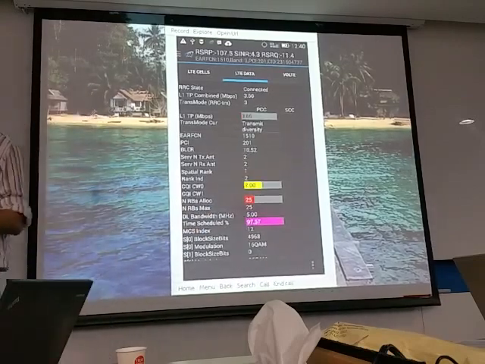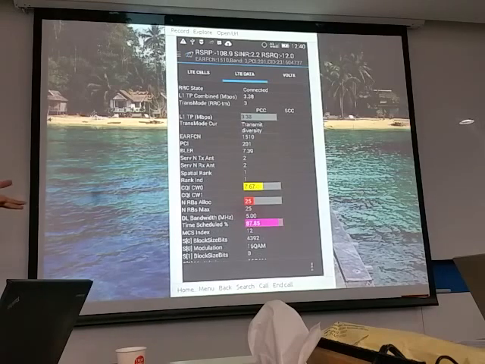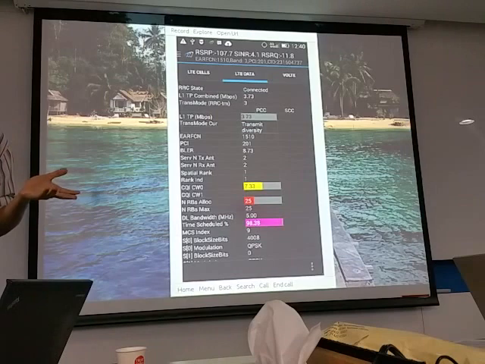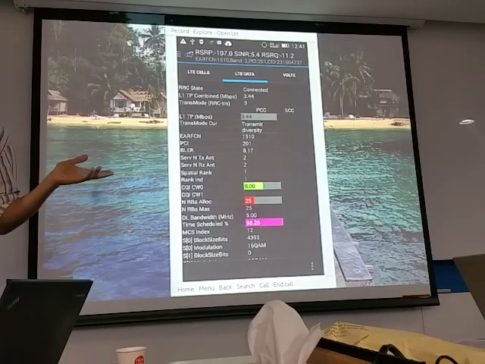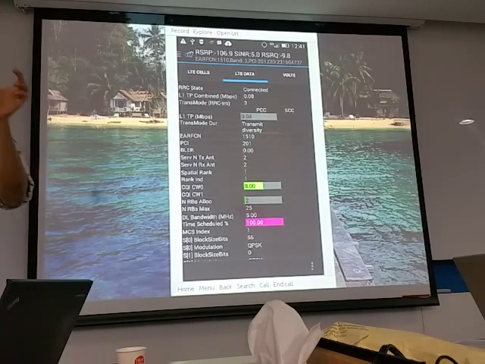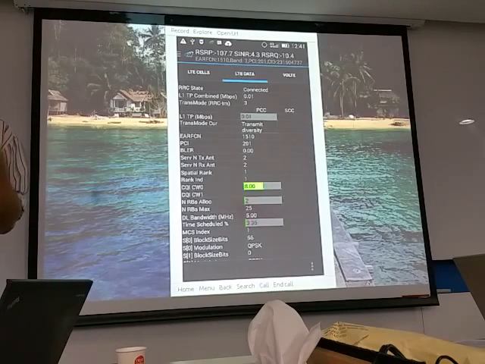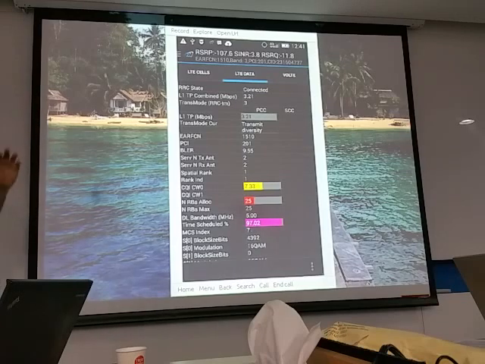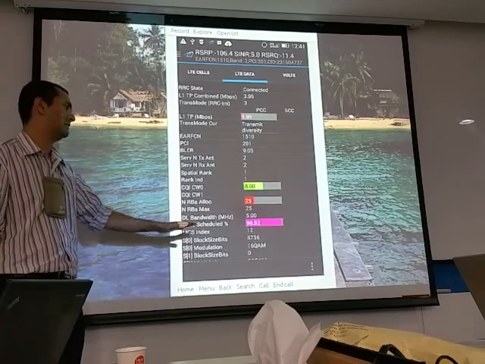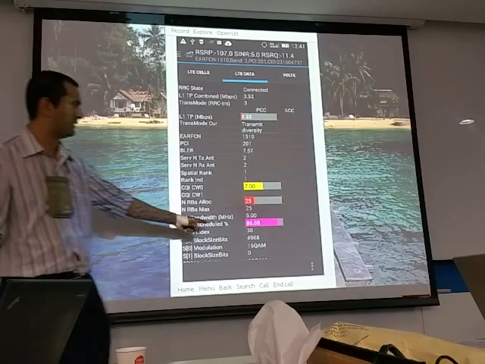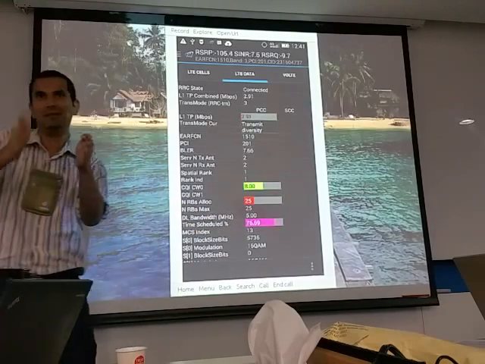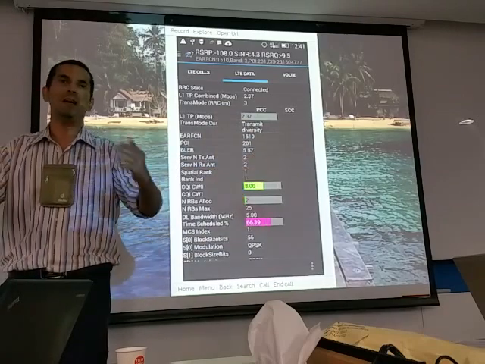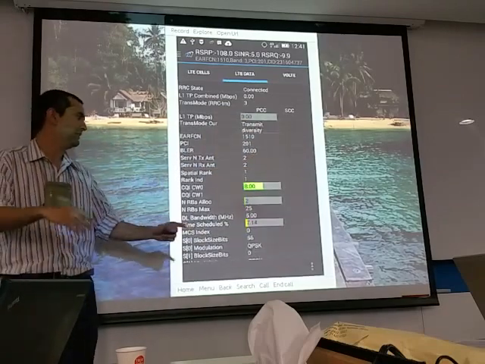Time schedule percentage is similar to what we talked about just now, the SCCH usage percent in WCDMA. What is the usage percent? How many slots are ours? How many slots are others'? That is in 3G. It is a little different in 4G. Essentially the same thing, but this one mostly considers what is coming in between. That is considered the whole time. But sometimes we want to consider what is coming in between.